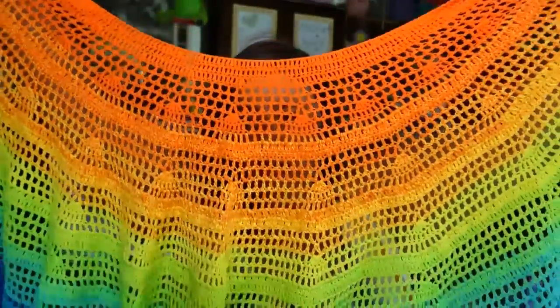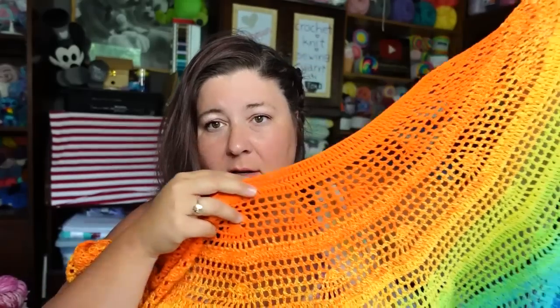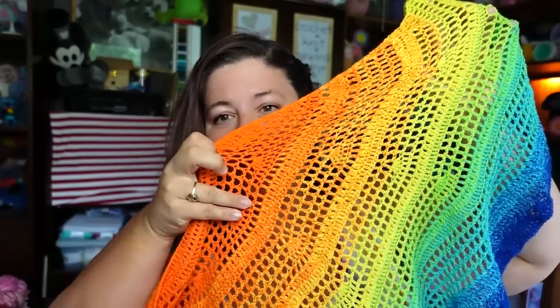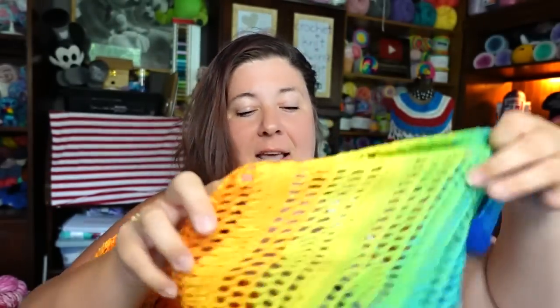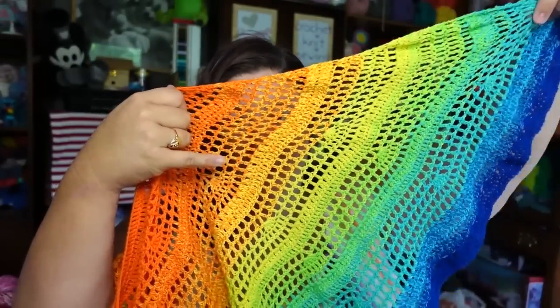It's not difficult to do this. It was so easy. And as you can see, I just put them randomly. I did not count. I just randomly put some shells like every, I don't know, about every 2 inches. And then I followed from there down. So I kind of put it below this row, kind of put it below that row, but it's not perfect. It's not lined up. And then when I got so far, I added another set of shells over here because it was expanding a lot.